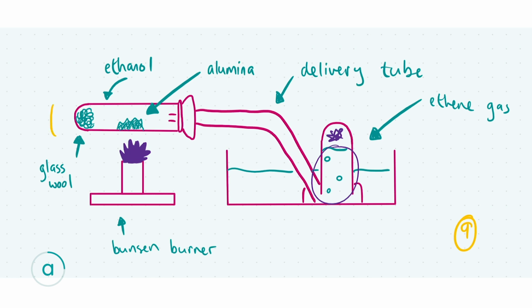So saying that the glass wool here at the end, that was 3 marks. Another one would be having this heat source over here, so this Bunsen burner. And another 3 marks, for example, could be our ethene gas being collected. We'll just say ethene gas being collected over here. So even if you just said a general collection of ethene gas, or even a gas syringe, if that's the way you learned it, that also works perfectly. That will bring you to your total of 9 marks.